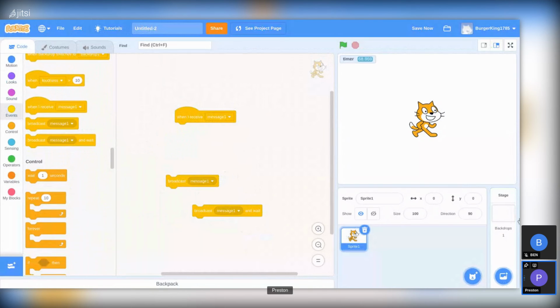And I'm going to check if Ben's back yet. No, he's muted.